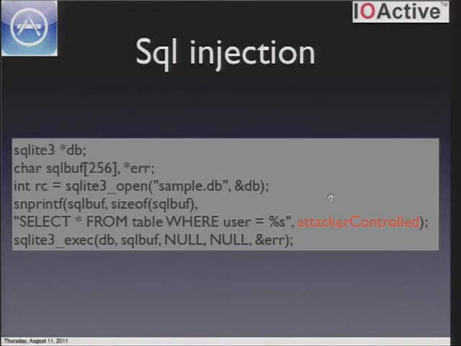This is basically what it looks like, and SQLite is pretty good because it actually has APIs to bind values to. So you can have a placeholder here and then bind this one to the placeholder. You should be using those APIs instead of having straight SQL injection. Pretty trivial stuff, but I figured I'd mention it because this stuff is still pretty common in mobile apps.